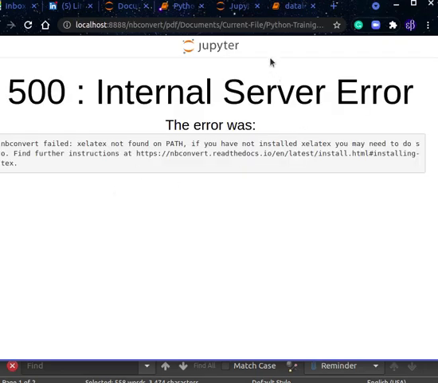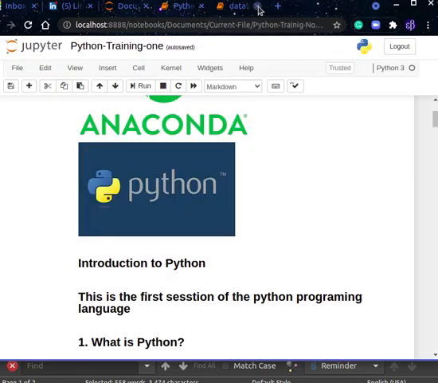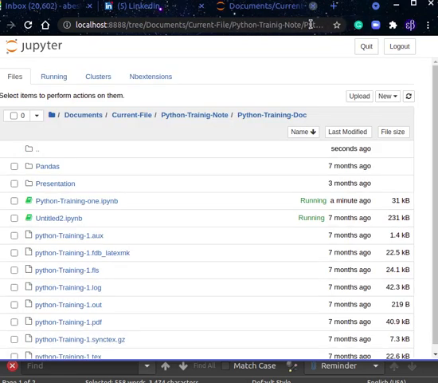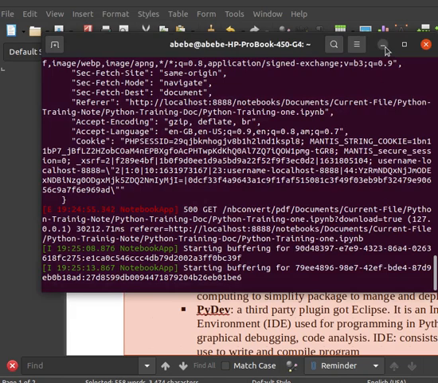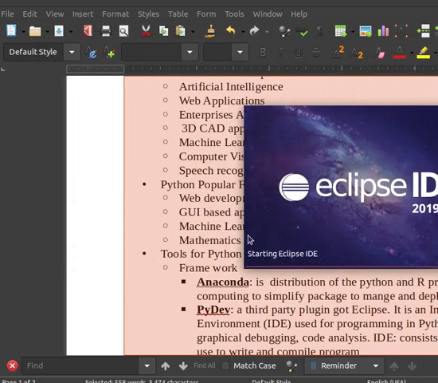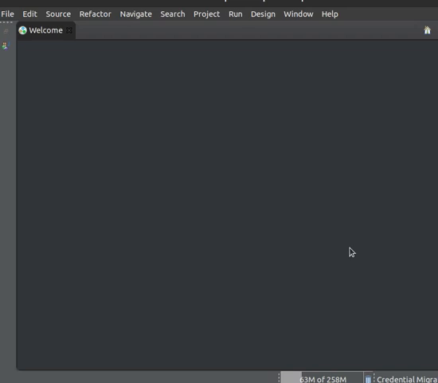Some internal error happens, so let me stop it here, because later on I will show you this one. It's preferable to minimize the memory, you see it is too stuck because the notebook has huge resources. Eclipse is coming.